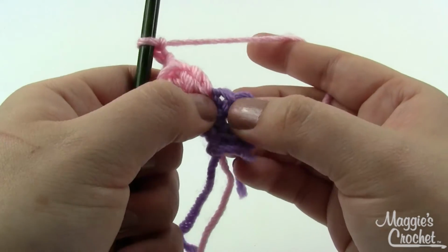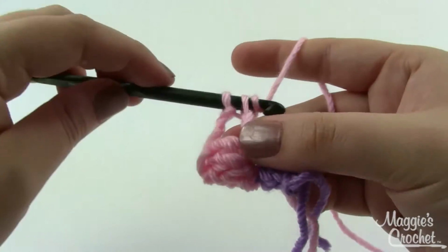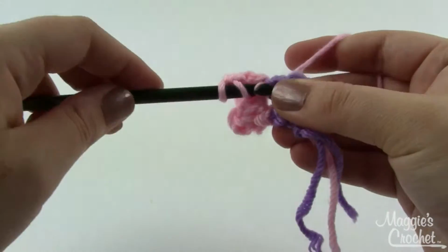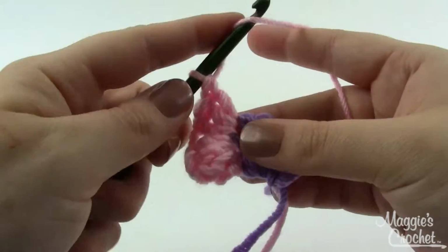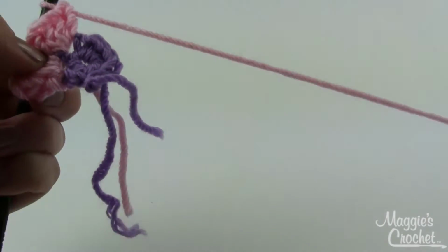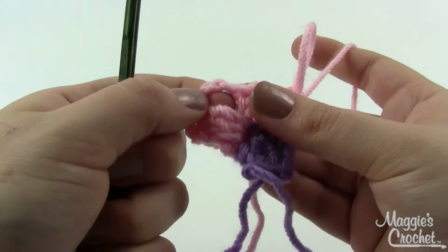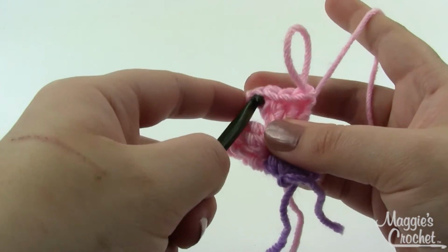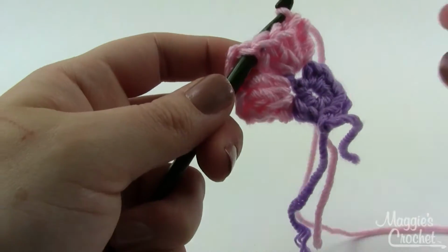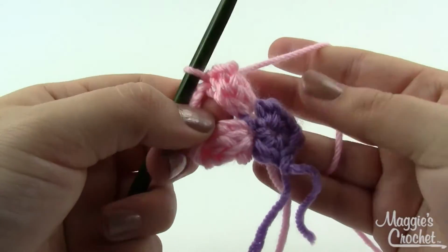So the full popcorn stitch is listed at the top of your pattern. Basically what it is, you do 4 double crochets in the same stitch, 2, here's 3, and there's my 4th one. And then once you've got that, you're going to do the same thing we just did. Make that loop a little bigger so when you drop it off your hook you don't lose it. Go into the top of that first of those 4 double crochets, grab your loop, pull it right through, and that pulls that together into a little popcorn stitch.